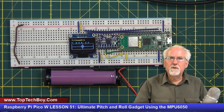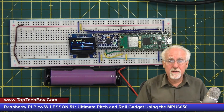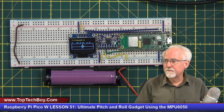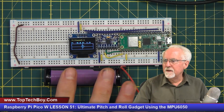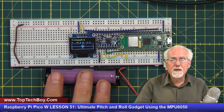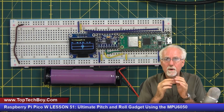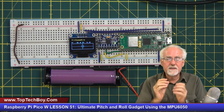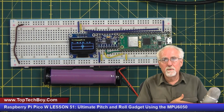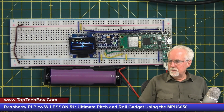So one thing you could do is make this wireless and report back to a Python running on your PC or on your phone. That would be one thing. The other thing that you could do, you guys that have done Fusion 360 and have a 3D printer, you could maybe get a small breadboard and then create a little case, and then you could have sort of a portable unit that you could carry around in your pocket and maybe actually do some useful things with it.